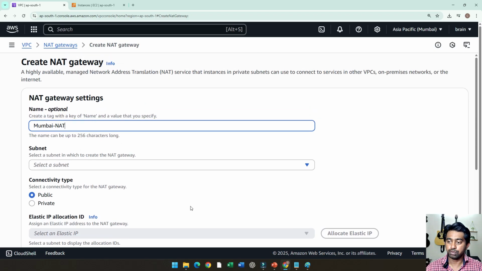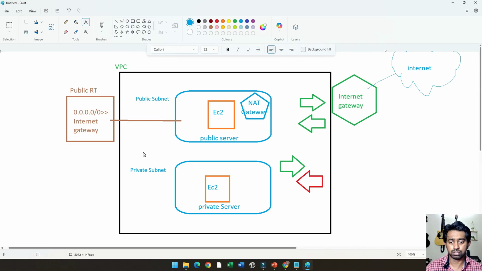Then, as I told you, it asks us to select a subnet in which to create the NAT gateway. It's not asking for a subnet which you want to enable to access the internet. That's not what it is asking. It is asking to select a subnet in which to create the NAT gateway. If you refer to the diagram that we just understood, we want to create the NAT gateway in a public subnet. Where would the confusion arise if you have multiple subnets, which is very common in corporate and enterprise networks? Let's say you have one VPC and there you have 5 or 6 different public subnets. You have to be very sure in which particular public subnet you want to place it.